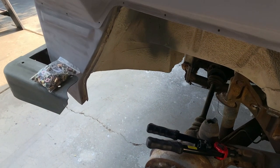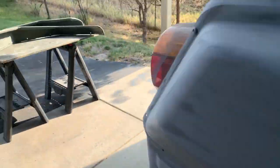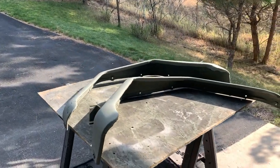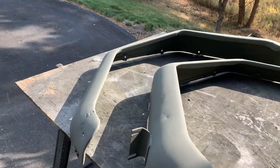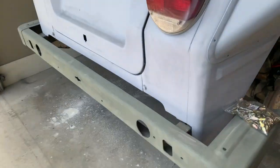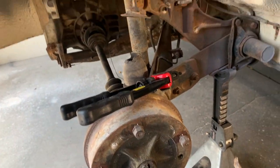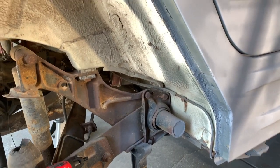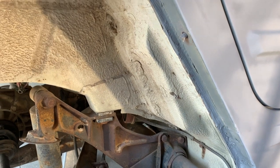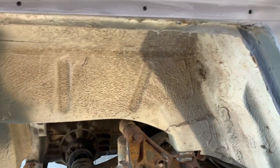So the next thing I need to do is clean out the bolt holes for the fenders. I got the fenders pretty clean here. I'm gonna wait to mount them before I do final body work on them. It'd be easier to hold them in place. But when you remove a Volkswagen fender, Beetle, Thing, Carmen Ghia, actually not a Carmen Ghia because those fenders are welded on, but Fastbacks, those are welded on too. So I guess it's the Thing or the Beetle that have removable fenders.